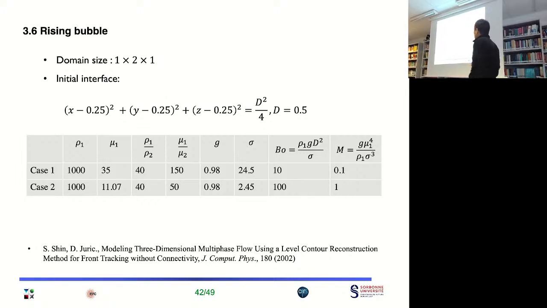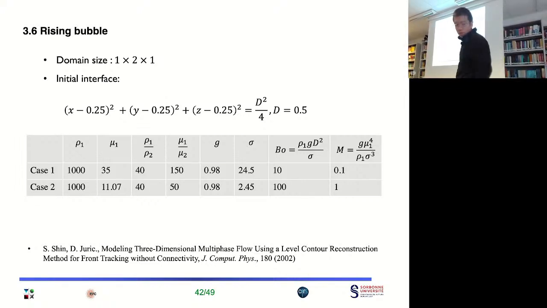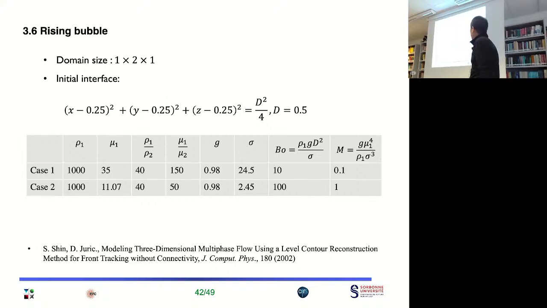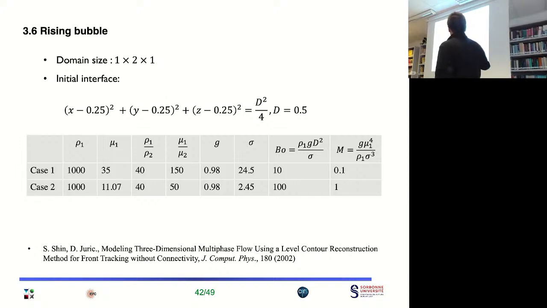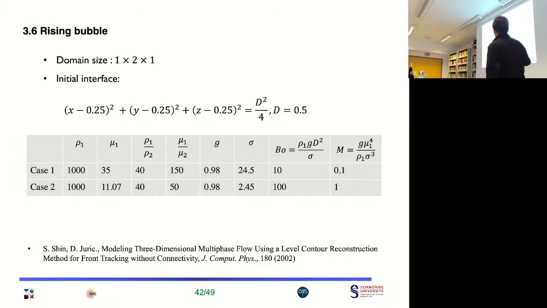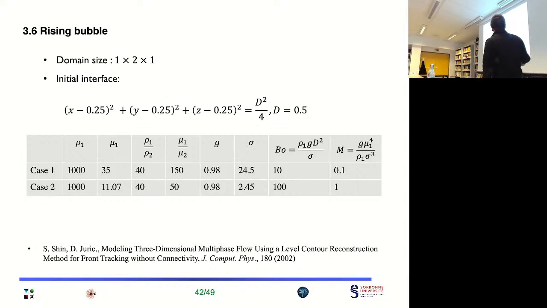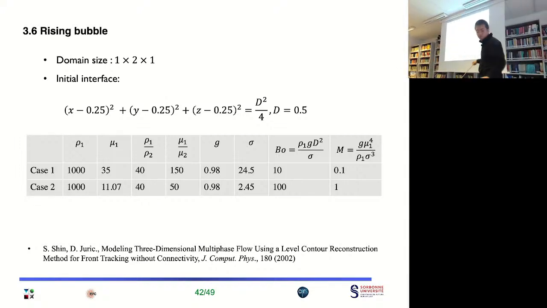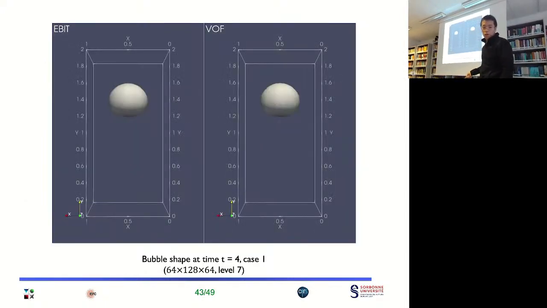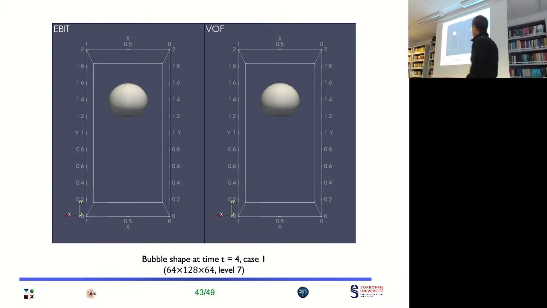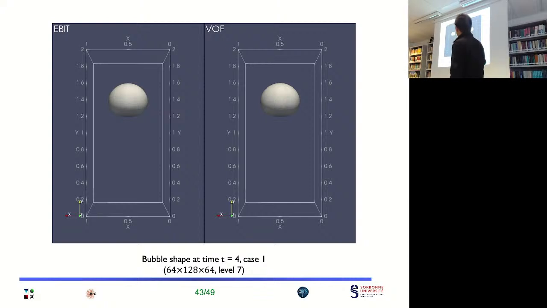So the last one is the 3D rising bubble test. Due to the buoyancy, similar to the 2D case, we will investigate two setups. The first one, still with larger surface tension, corresponds to the bubble in the ellipsoidal regime. And the second one, with smaller surface tension, corresponds to the bubble in a dimpled cap regime. A good agreement has been shown for the bubble shape at the end of the simulation for these two methods.